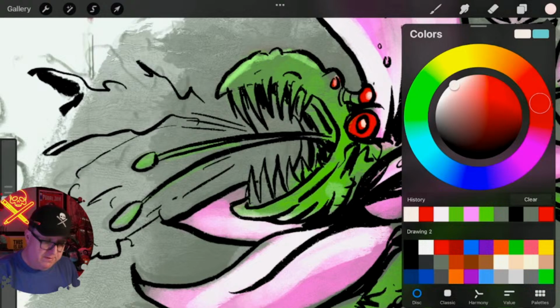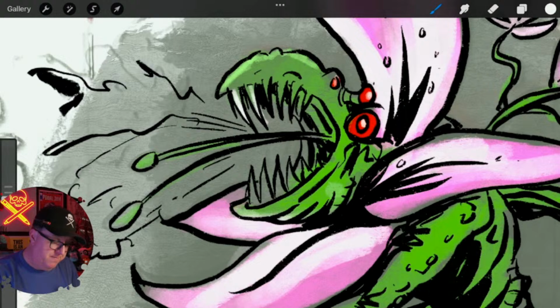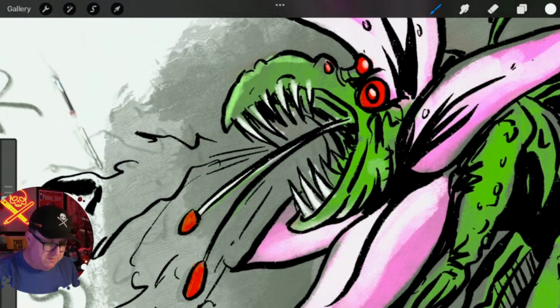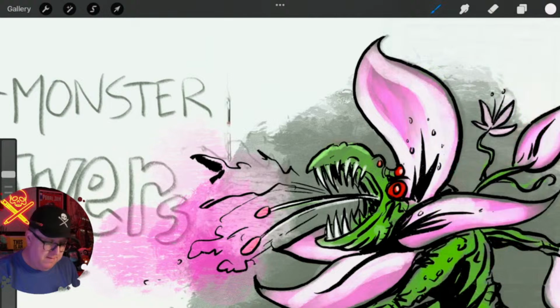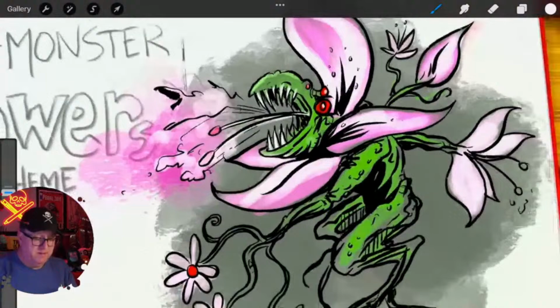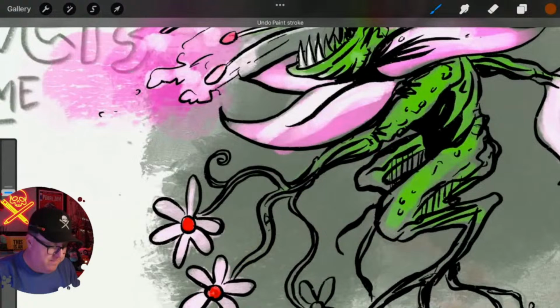Teeth, gotta have some white to them. There's red on those pollinators, some white on those. Pollinators? I don't know. And he has a misty cloud, so that's easy to do with this brush. Well, that's a little too big, isn't it? A little bit smaller there. Puff of the dust. Oh, there's that show on HBO, The Last of Us. Do they do that? Never know where you're going to be inspired from.